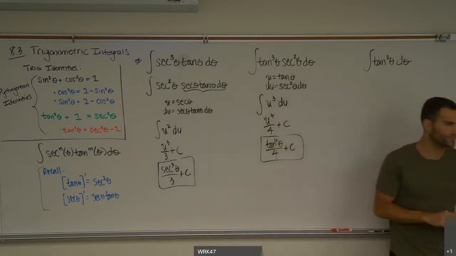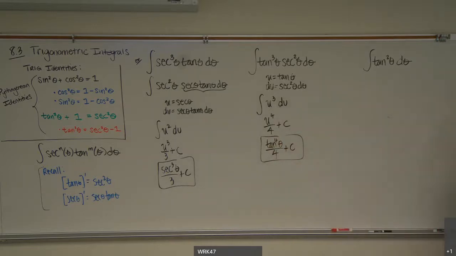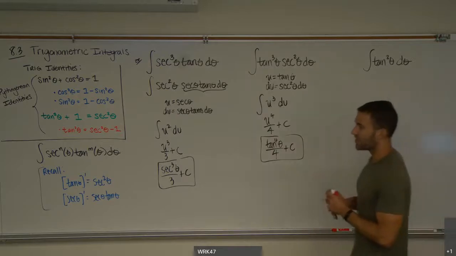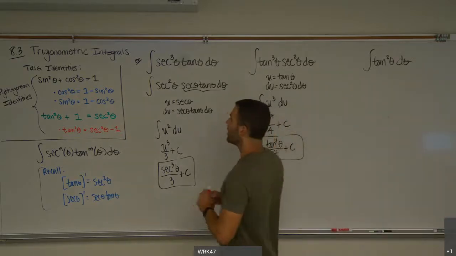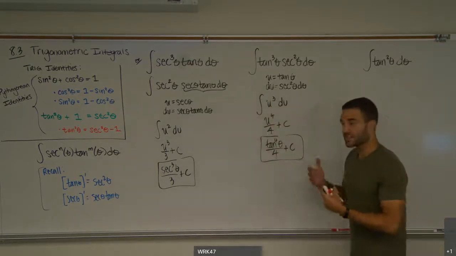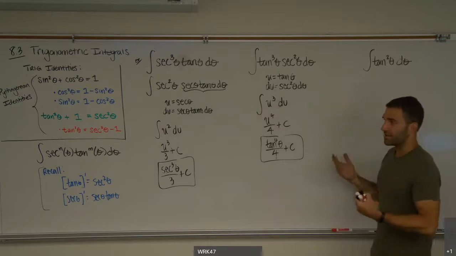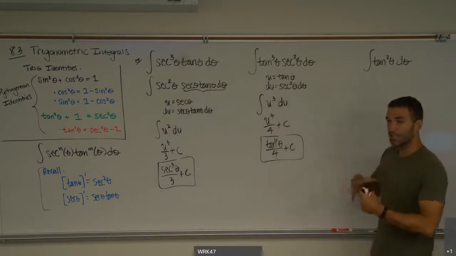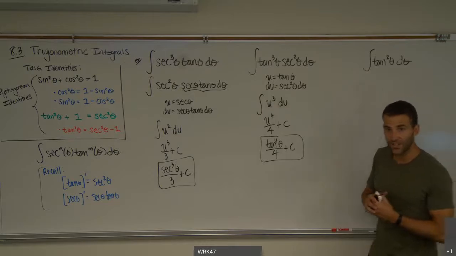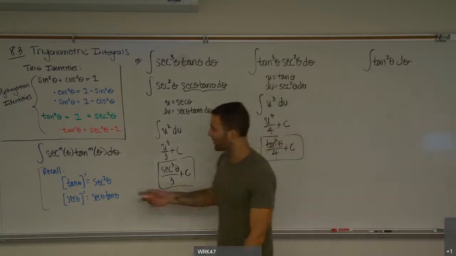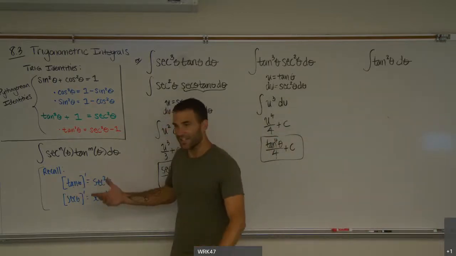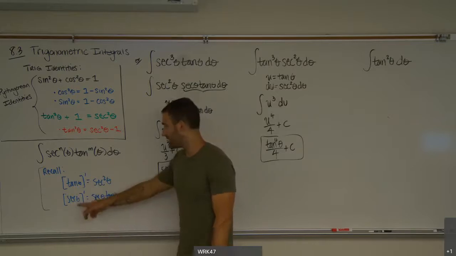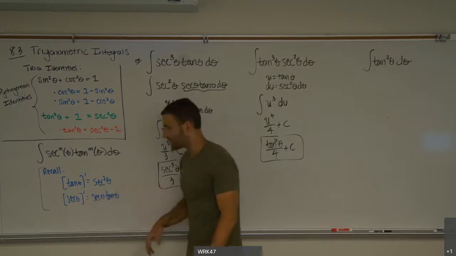Again, now, I'm doing these on purpose. We're not trying to pretend that secant and tangent integrals are easier than sine and cosine. We're just understanding the idea that the identities and things that we introduced with sines and cosines kind of transfer over to secants and tangents as well. We just have to be a little more careful, right? The derivative of tangent is not secant, it's secant squared. Derivative of secant is not tangent, it's secant tangent.